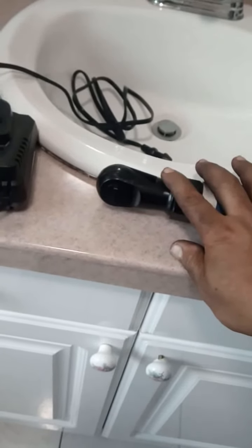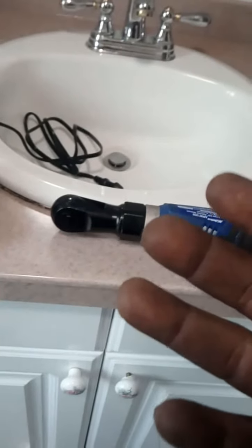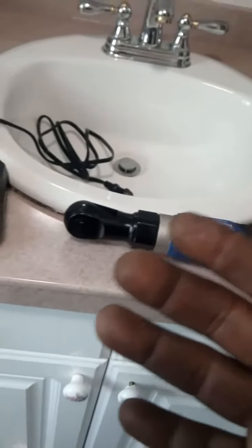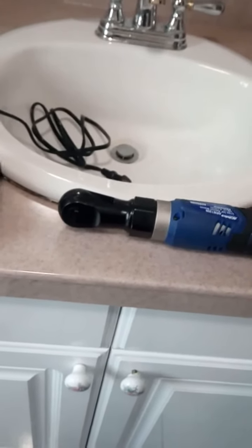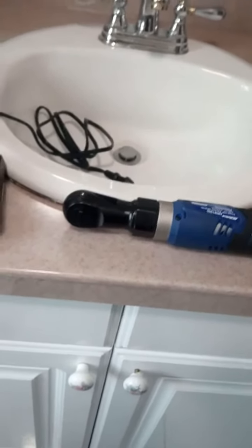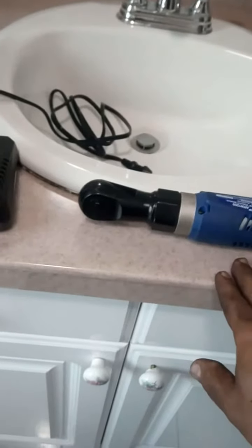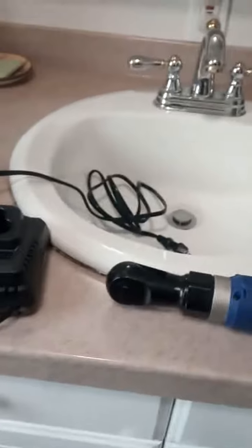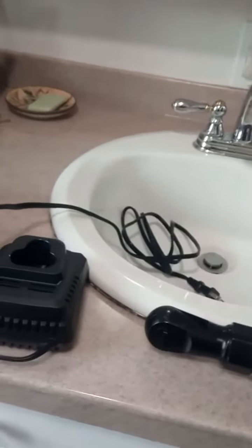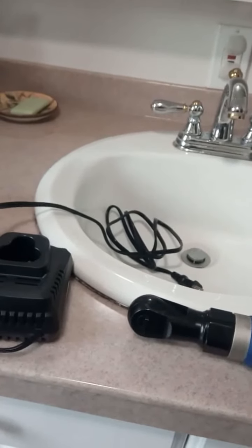You're not going to grab a Stanley socket and go loosen a tire. You've got to get the heavy duty. Heavy duty is for heavy duty. If you've got a little bolt here and there, a 19 or 17, yeah, you can use the regular stuff. But as far as the metal, it all matters. It's hardened, it's built better, the quality and all this stuff.